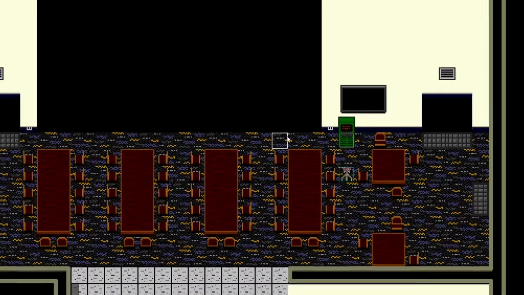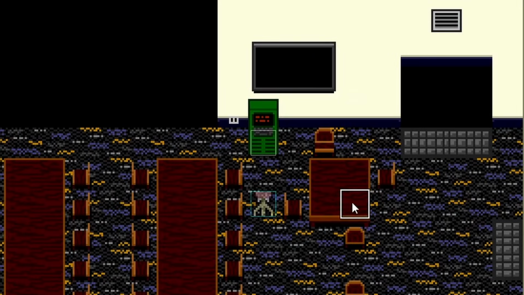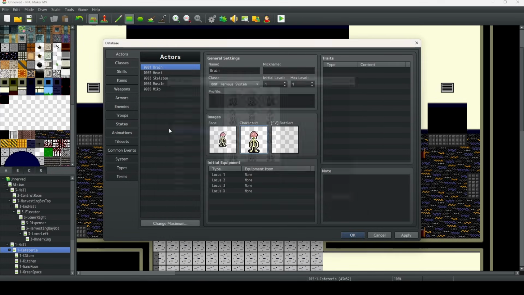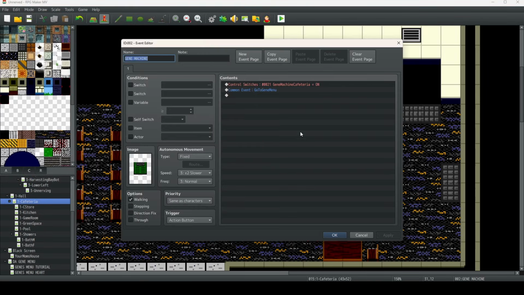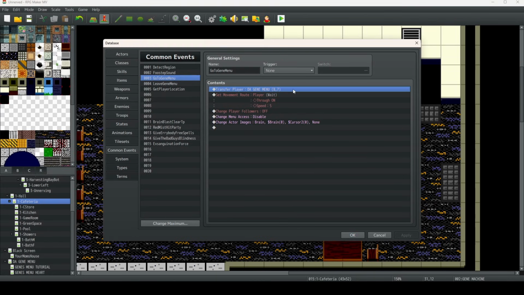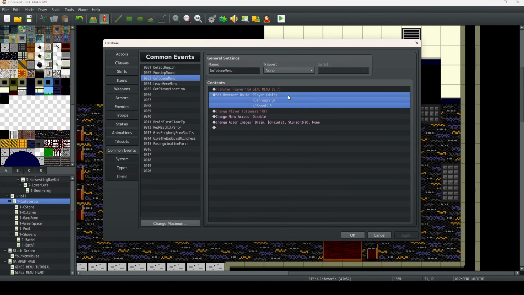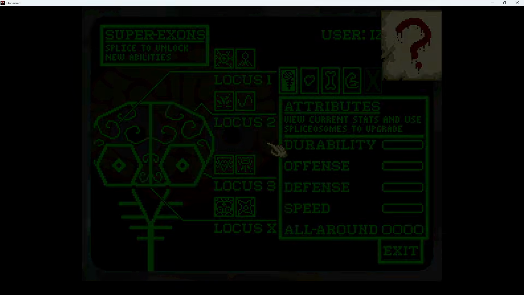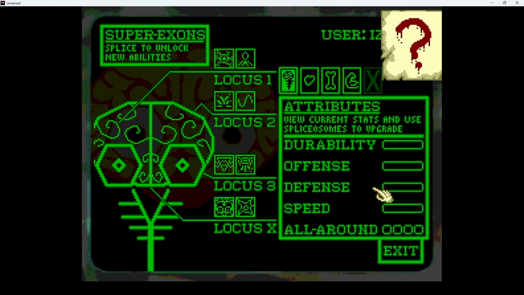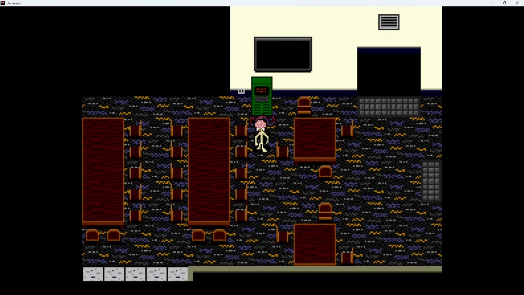Luckily, we just need to program the machine that opens up our menu. But before we start, switch your player back to their normal sprite in the database. Place down the upgrade machine event in the actual game map. Then have it run this when the player interacts with it. First, it'll activate this switch, which stores the ID of the machine the player's interacting with. Then, it teleports the player to the menu that we just made. At the same time, it turns the player's sprite into the cursor, which we also just made, and turns all the other party members invisible. The player will look around, buy upgrades, then exit using this appropriately named exit button, where they will teleport back outside.